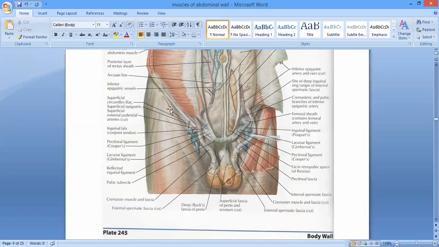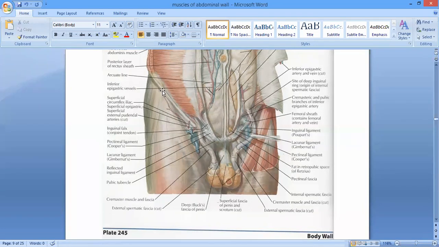And you see, due to the pull of this fascia lata of the thigh, the traction of this fascia makes the inguinal ligament curved downwards, convex downwards. Okay, you can see there is a little convexity downwards, right? I told you, it's just like this. So why is there convexity? Because of the pull, or the traction, of this fascia, which is attached at its lower border, right?